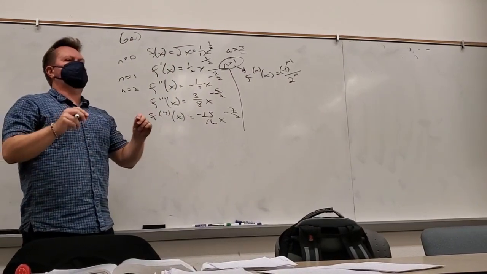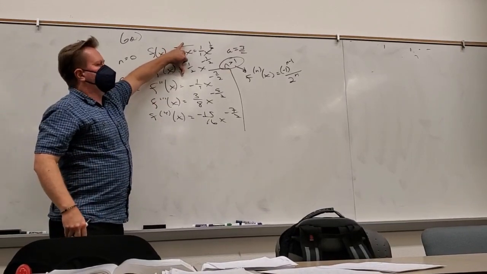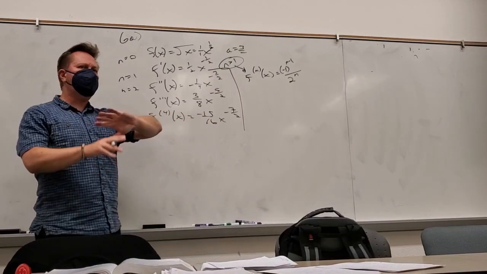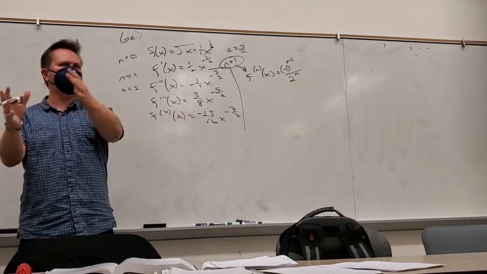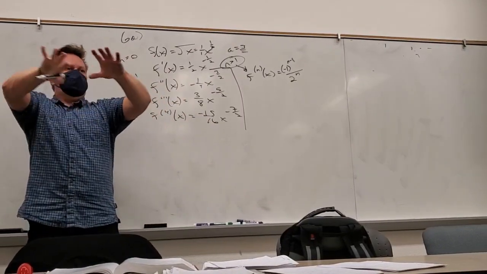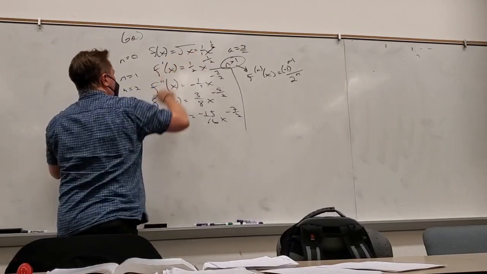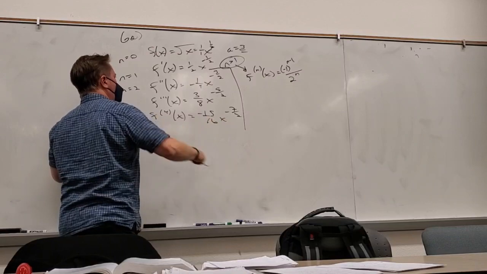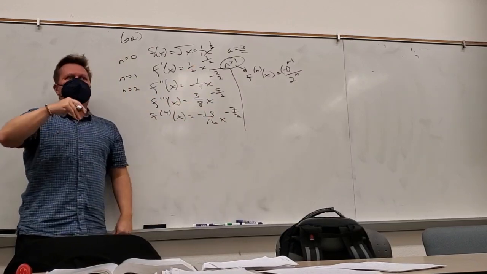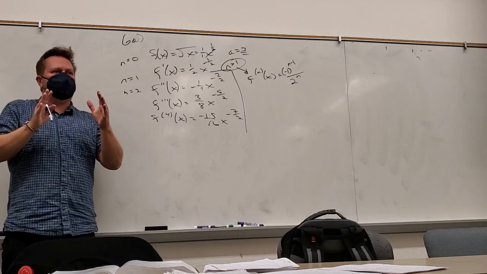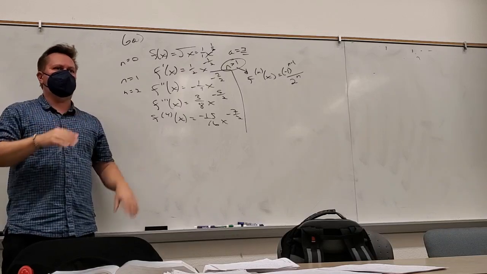Does everybody understand? I have to take these out of the way because they do not flow with the pattern I see. So any finite number of terms that don't match the pattern, I'm just going to write them first. So I'm going to write what these create, plus the summation above everything else, because I can see the pattern for everything else. There's a finite number of things that don't come from that pattern.